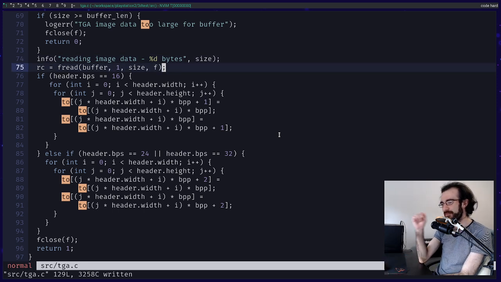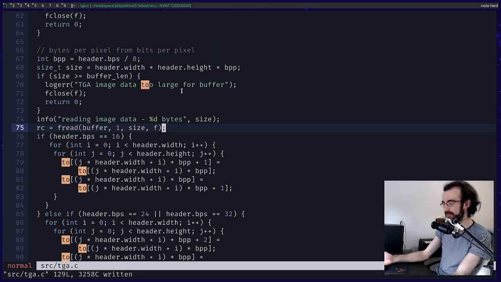And if we have an 8-bit or a 4-bit indexed image, then we just don't need to do anything, right? These bytes, these nibbles, are going to be in the order that we expect. There is no extra work to be done because they are just in units of bytes.